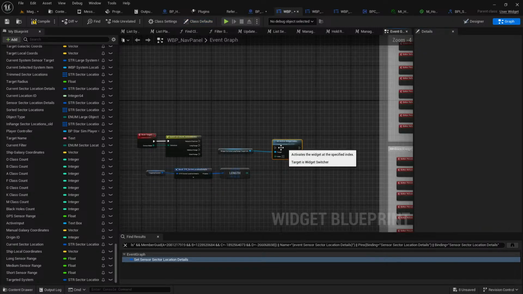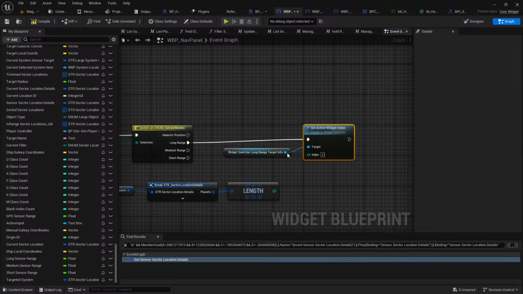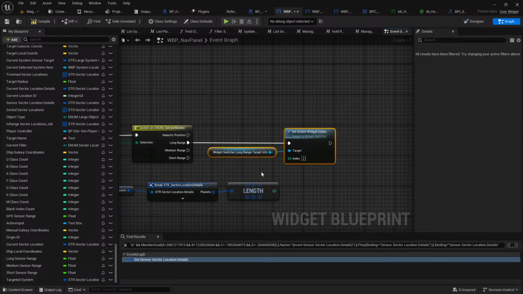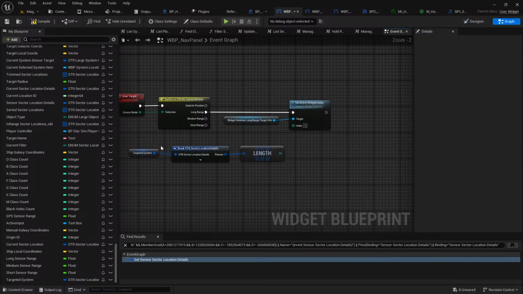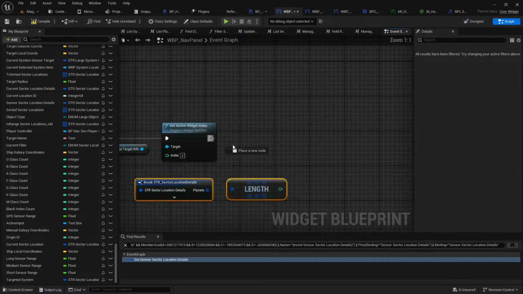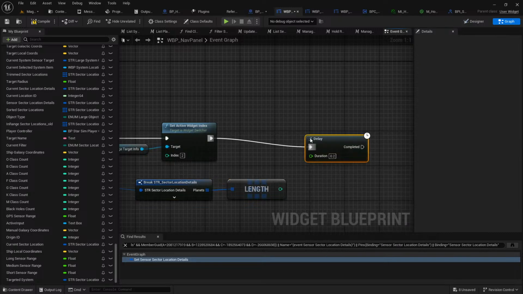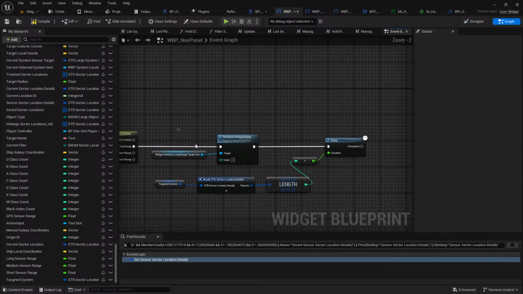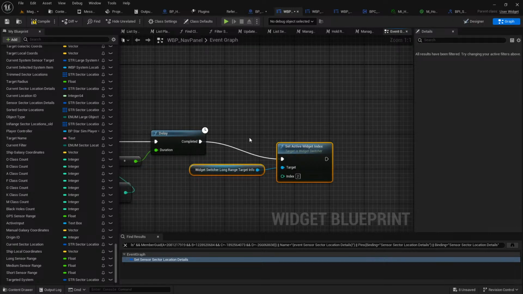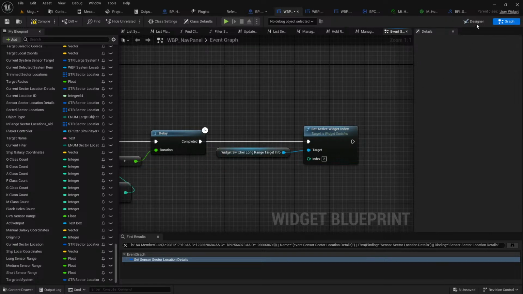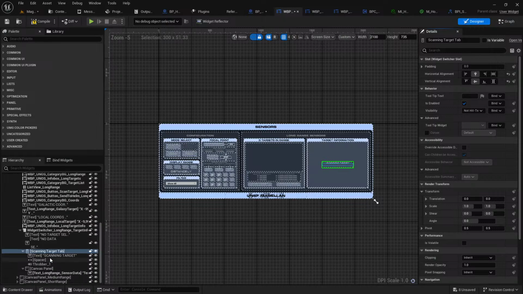So we set it to 2. And then we do a simple delay for that. And then we set it to the actual data layer, which is 3, I believe.